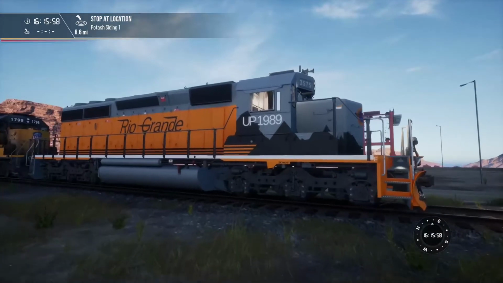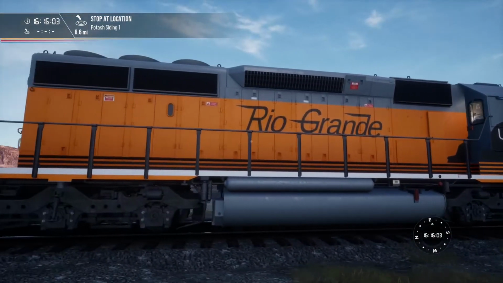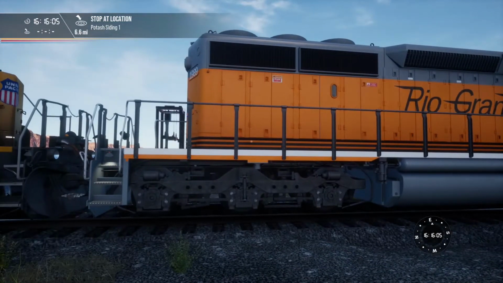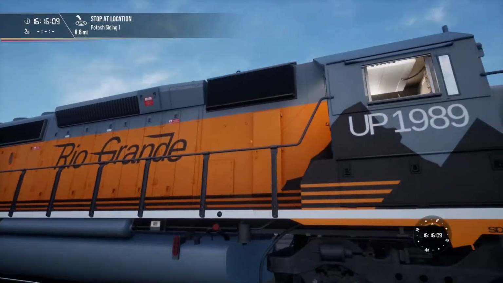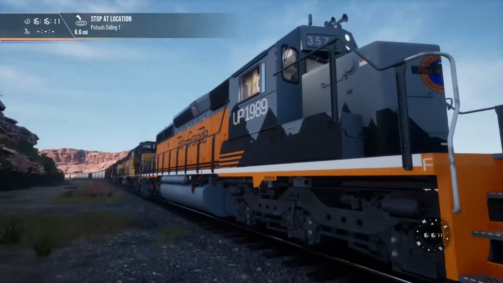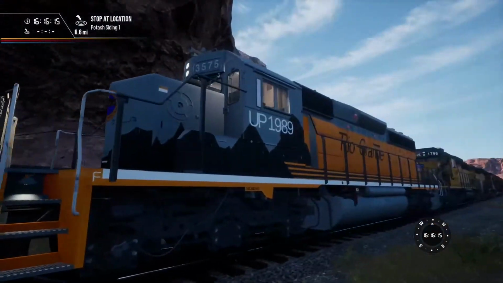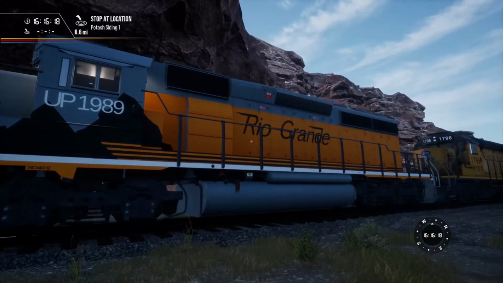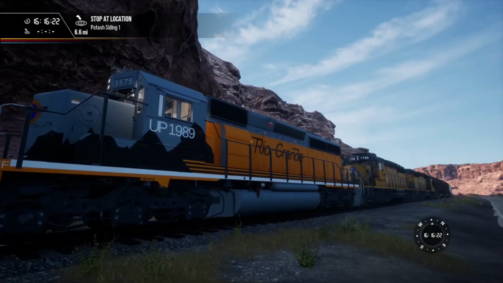This is the Heritage Edition of the Denver Rio Grande, so it's very, very new looking. It doesn't have any weathered look to it. It would be nice if the person who created this would go in and actually weather it up a little bit. That would be epic. But all in all, hey, I'll take what I can get. I'm not complaining.